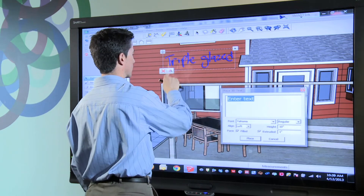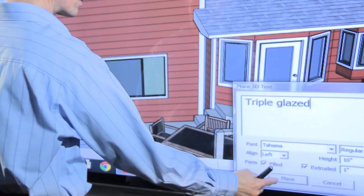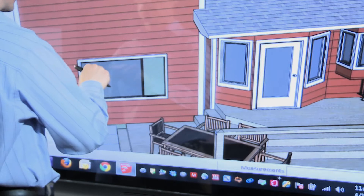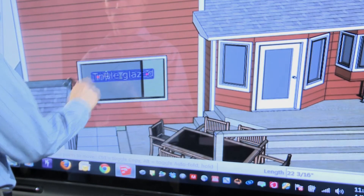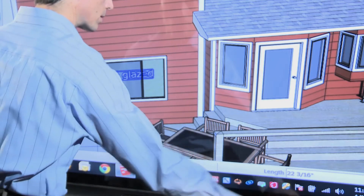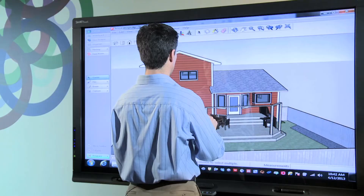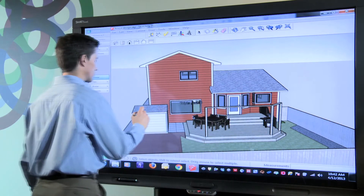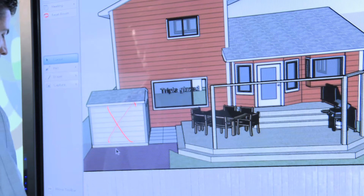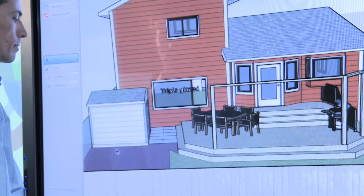I then simply select the 3D text tool. Now I can write my comment anywhere on the screen. The Smart Ink feature converts my handwriting and injects it as text into my model. Here we see that my handwritten comment has been captured as part of my model. This enables the team to keep working at the board as a group without having to go back and forth through a keyboard for simple text inputs. At any time I can always do freehand annotations on top of the screen with Smart Ink, which gives me the capability to highlight elements of the design without directly changing the design itself.